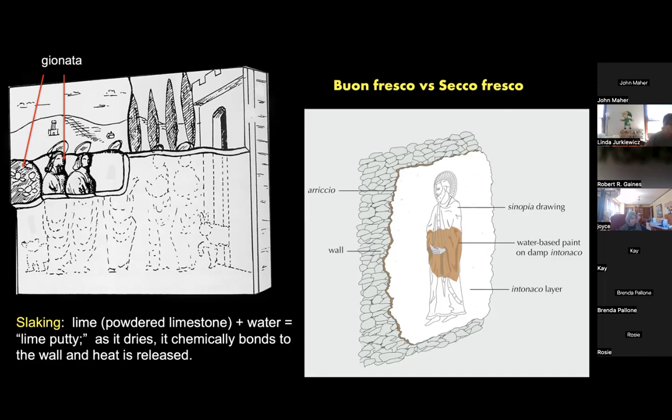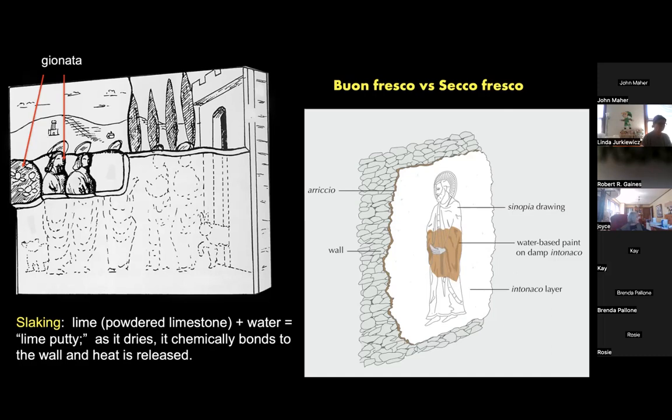So let's say you've got an area where you screwed up and it didn't bond, a little circle of area. Rather than do the whole process or chip it out, I'm going to take some water and mix some of that lime in it, brush it on, and then paint on the surface.